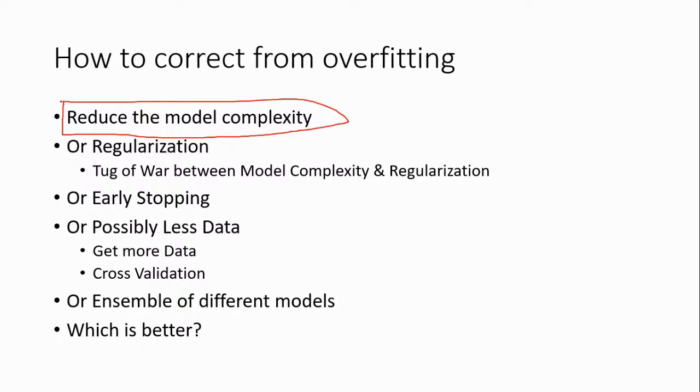Yes, I'm back. So I reduce the model complexity, and that's one way of dealing with it. The other way is to keep the model complexity as is and add a regularization. Regularization is nothing but a penalty, an error correction mechanism. There are two types of regularization, L1 and L2. They penalize based on the error.